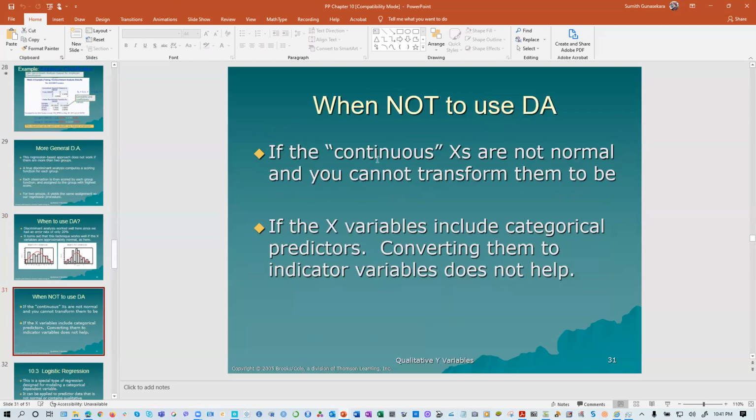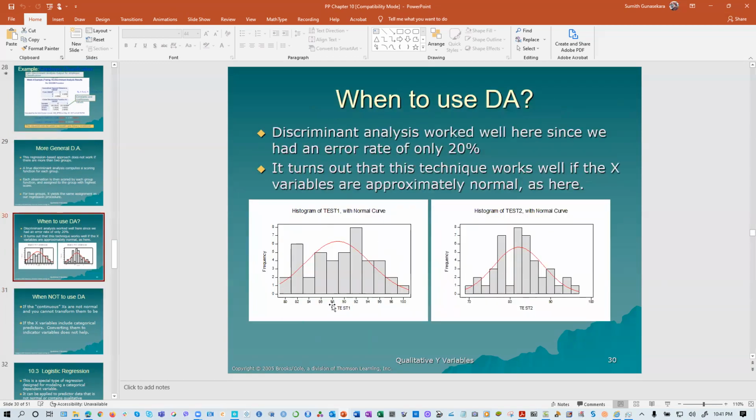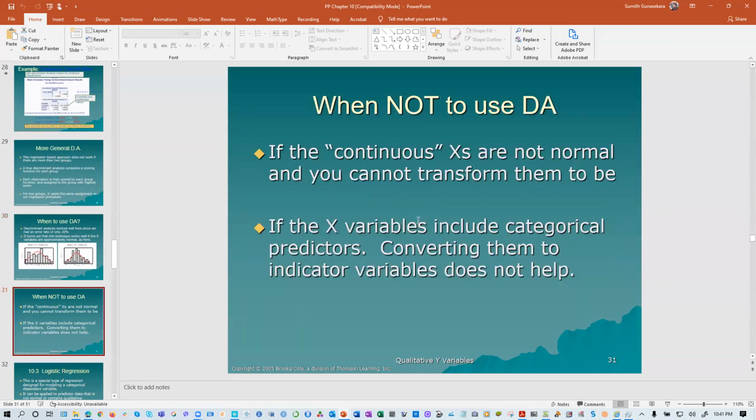When not to use it: when the continuous X variables are not normal and cannot be transformed to be. If the X variables include categorical predictors, converting them does not help. So if test one and test two don't have a bell-shaped distribution, you cannot use the concept.